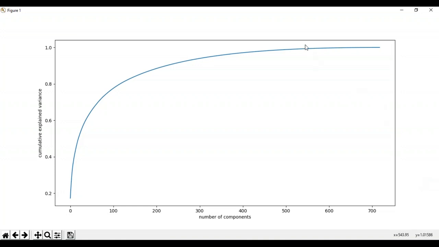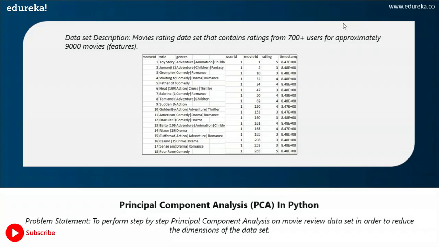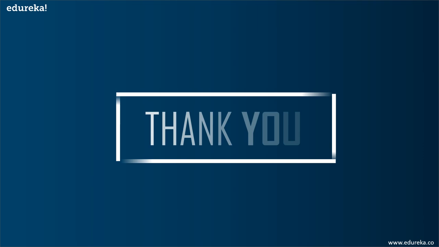This is how we reduce your data dimension from 9,000 to just 500, which is going to reduce the complexity of the computation 100-fold. PCA is one of the simplest dimensionality reduction techniques, and it's very essential because it makes your job 10 times simpler. You're just getting rid of unnecessary and irrelevant data so that you can focus on the more important part of your predictive modeling and build a better model that will give you a more accurate result. With this, we come to the end of today's session. I hope all of you enjoyed the session — if you have any doubts, make sure you leave them in the comment section. Until next time, happy learning.